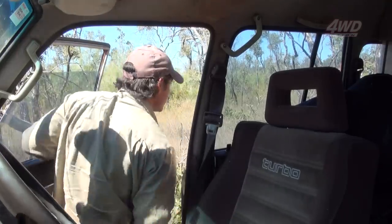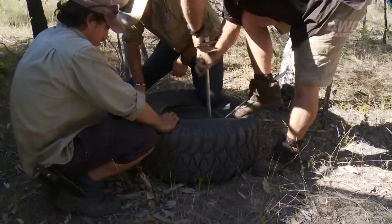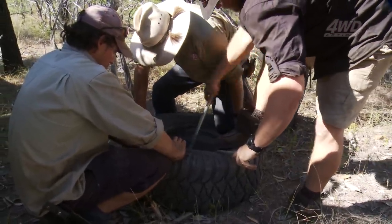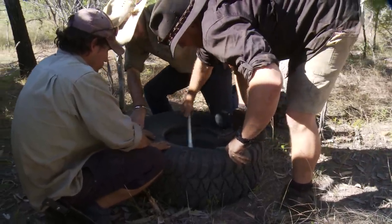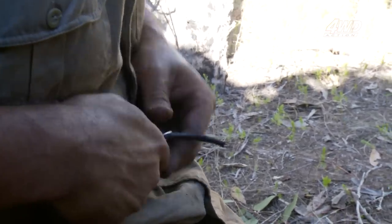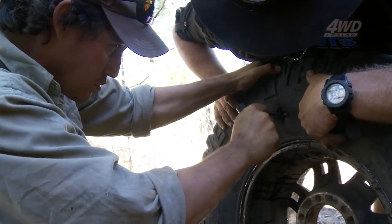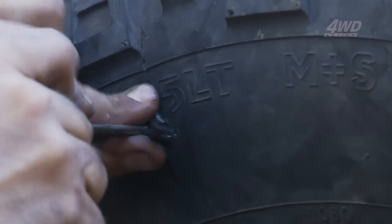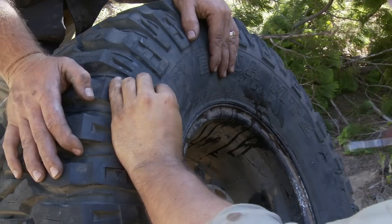Honest truth, did I just jinx us? You know, we've used Coopers and Mickey Thompsons on every action trip we've ever done. We've not had one puncture and no other problems. Some might feel frustration experiencing tyre damage out here, but there's only so far you can push your gear. Honestly, no tyres would withstand this kind of terrain. We may as well be driving on a bed of nails out here.